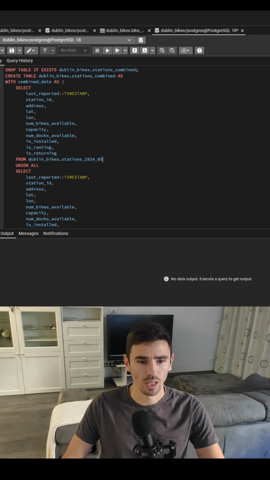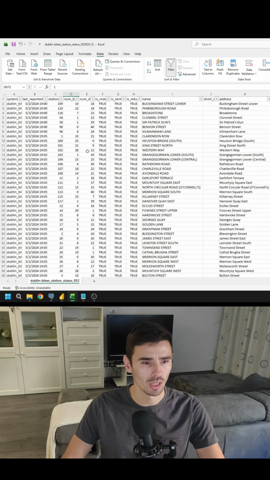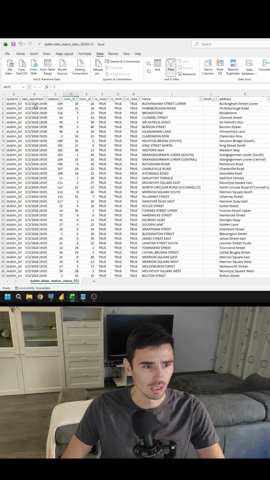Okay. Today I would like to do something else, and for that I'm going to switch to Excel because I think it would be easier to explain at first. This is one of the files, stations 2024 May. So let's take a look at something. The data here is being reported every 5 minutes for each station. 5 minutes, sometimes 10 minutes. I'm not sure what the logic is, but between that range, like 5, 10 minutes.